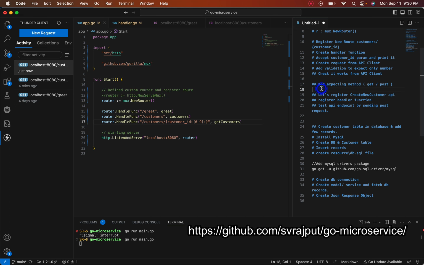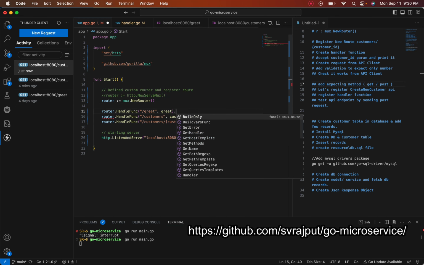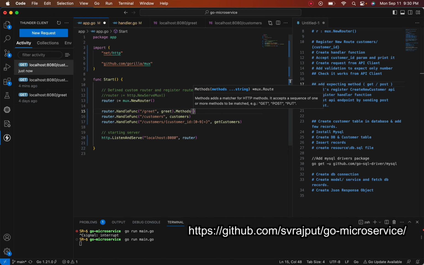Now let's add the methods. So up till now what we have seen is we are expecting the methods can be of any type. So we can explicitly mention here what type of method request we are expecting, whether it is http get or http post.